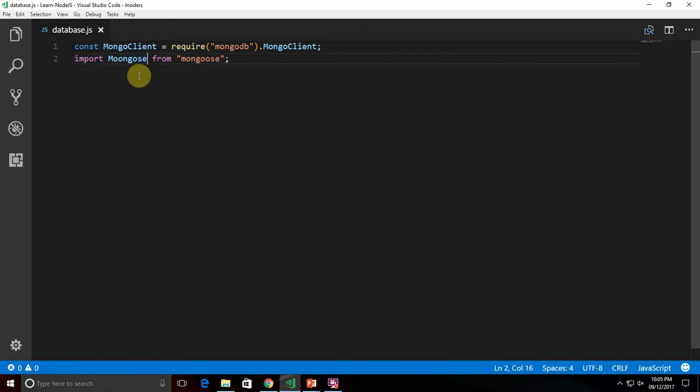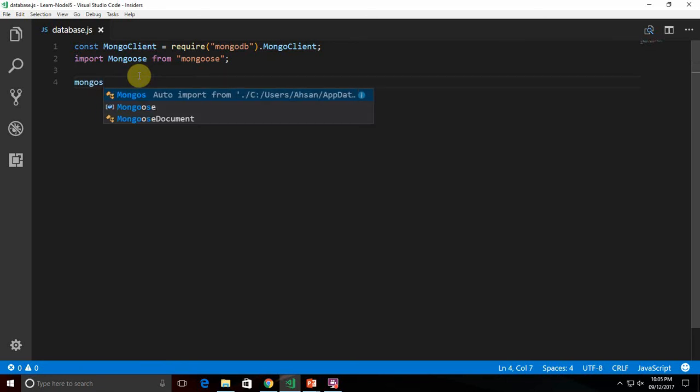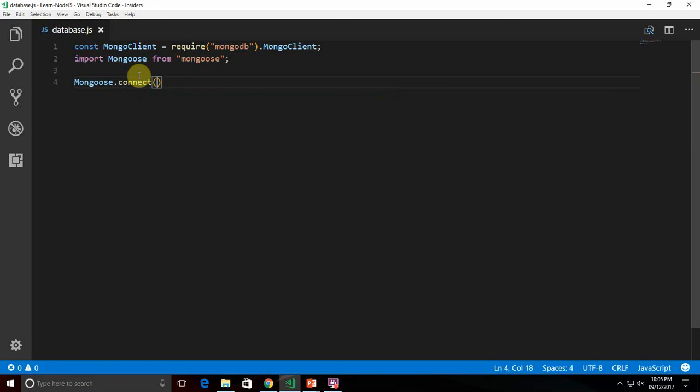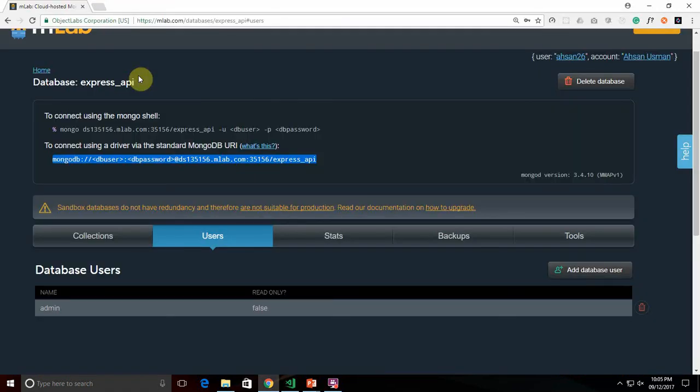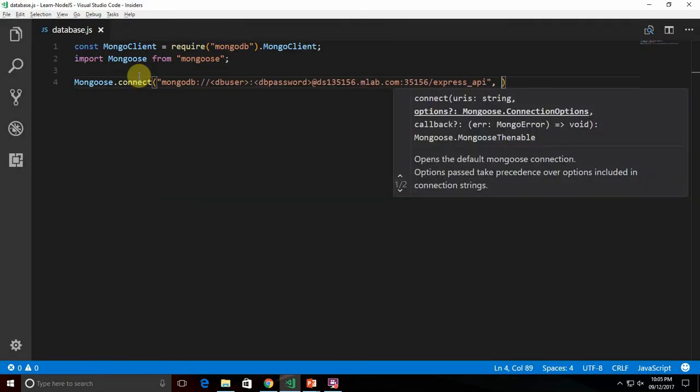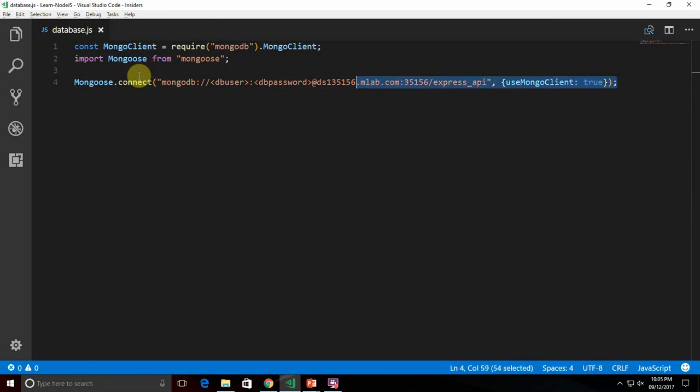Now type mongoose.connect, and here type the URL which we copied from the mLab website, paste it, and a new object, and type useMongoClient: true. There are some compulsory things you have to do.